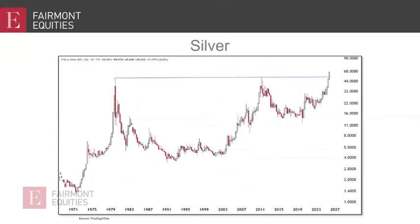So I'd hold it as long as it's above the trailing stop. But to put in perspective, this is a long-term chart of silver. If we have a look at, say, a 50-year chart of silver, this is adjusted to a log scale. We can see that far right-hand side, it's only now breaking out of a massive cup and handle. So with silver almost $60, it could be multiples of that. It could be at least a few $100. If you're looking at this pattern, it'll take a few years.